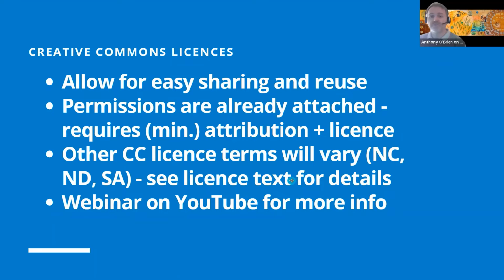The license terms will vary though, so it's not a case of one fits all. Other than that BY attribution, there will be things like NC for non-commercial use, ND for no derivatives, so you can't adapt it or translate it or make a work that's based from it. And then there's also SA. This means that if you do happen to make an adaptation, you need to share it under the same license as the original was. So always check those license text details.